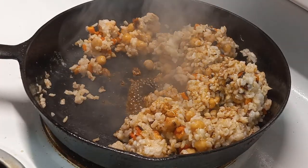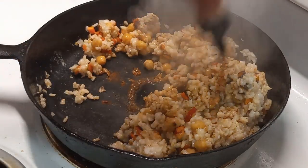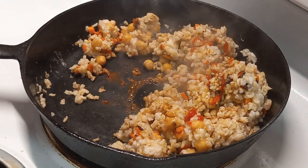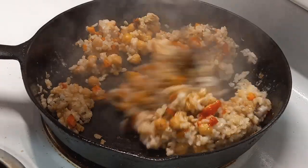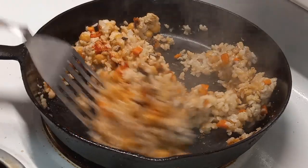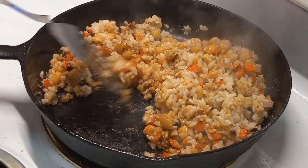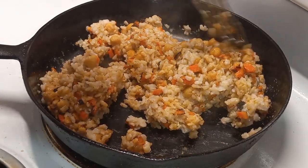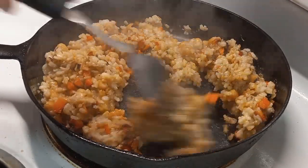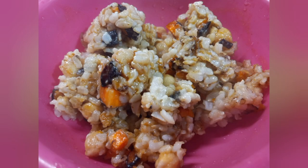I try not to use too much pantry stuff. I'm also adding in a little bit of sriracha because I like a little heat with my food — that's completely optional. If you don't have soy sauce you could add some salt and pepper and it would still be really good, especially with that squeeze of lime. That lime just made the whole day better. I let it cook for another minute, stirring it around and getting some of the rice browned up a little bit. It was delicious and we actually had some extra.